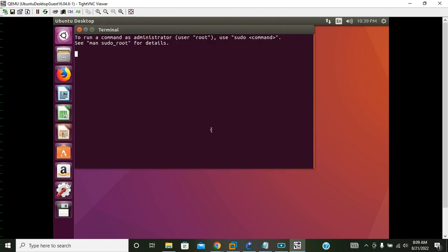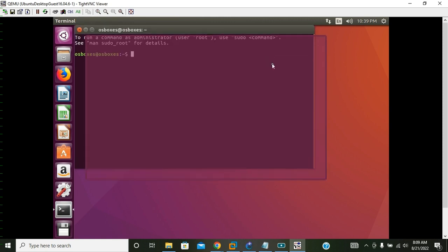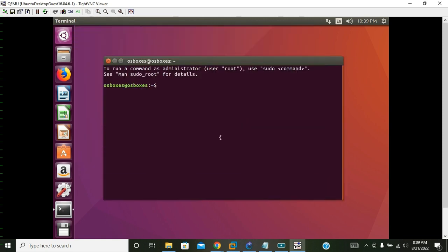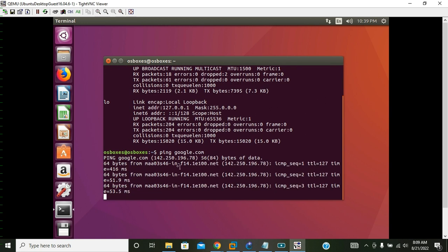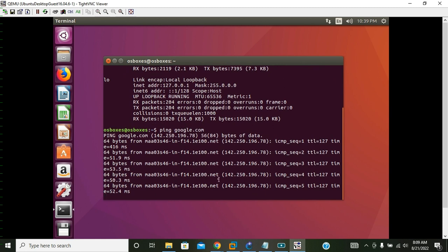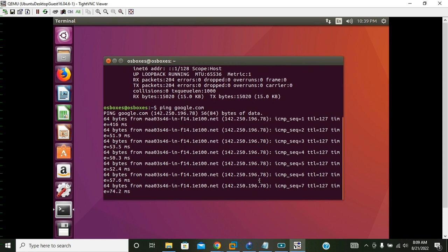Go to terminal, let the terminal open, and if you see, I have configured again, there's an IP address that's provided by your router to it. Now if you ping google.com from here, you can see the results. It's going outside, hitting the NAT, getting the IP of Google from external DNS, and voila, it's working.